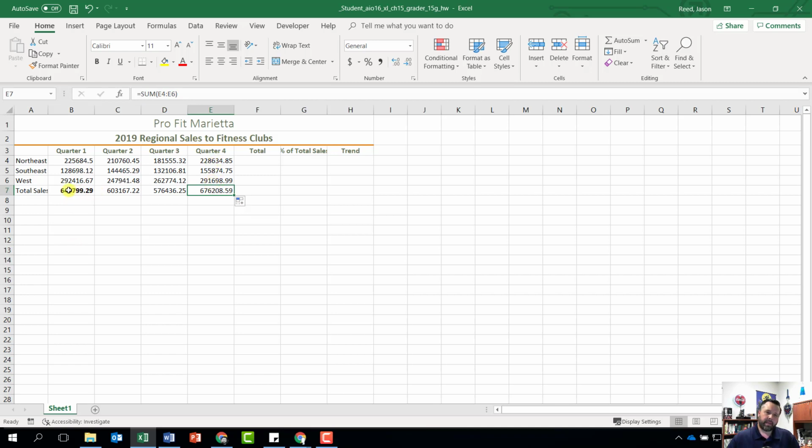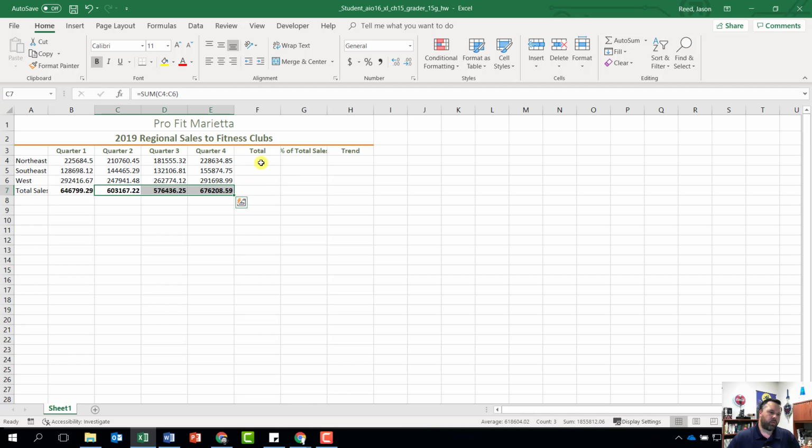Well, it looks like this one right here is bolded for us, and considering that it wanted us to use the quick analysis tool, we're going to go ahead and highlight C7, D7, and E7, and we're going to apply bold to those as well. And we are now done with step number 5.